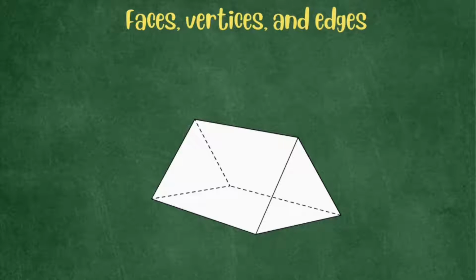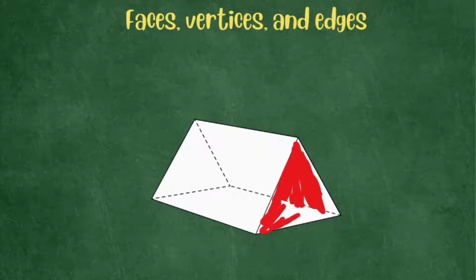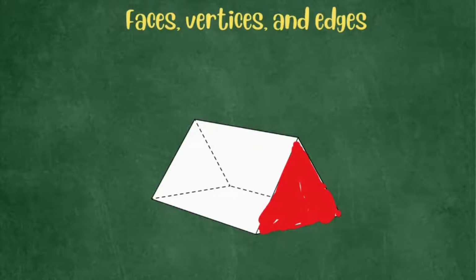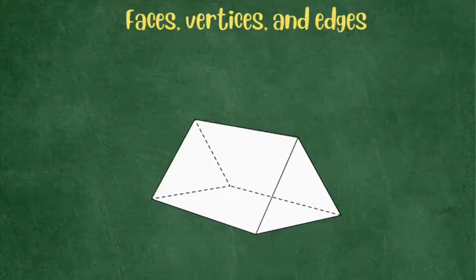I'm going to begin with this triangle right up front here. I'm just going to color this in so you can see what one of the faces looks like. There we go. All right, so what I've colored in is just one of the faces of this shape. So now we're going to start counting all the faces of this triangular prism. So let's begin with the one I just colored in. And we're going to call that 1.